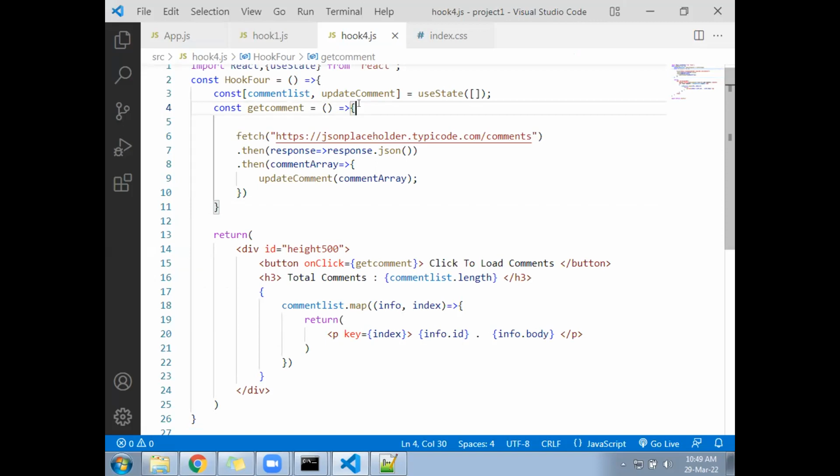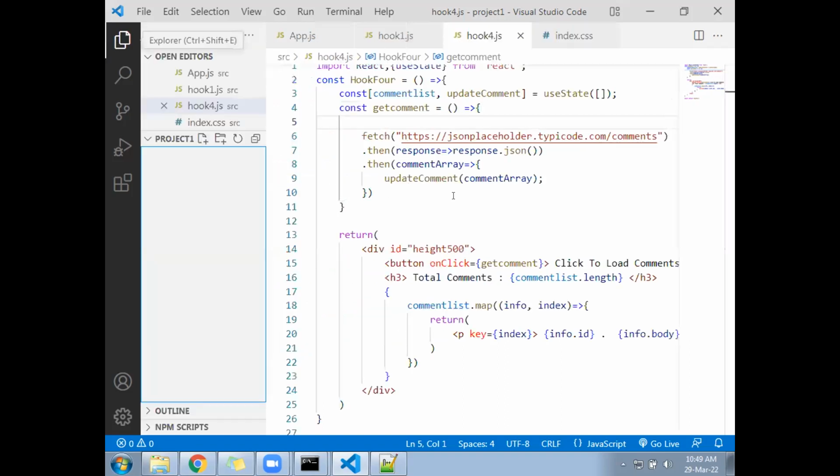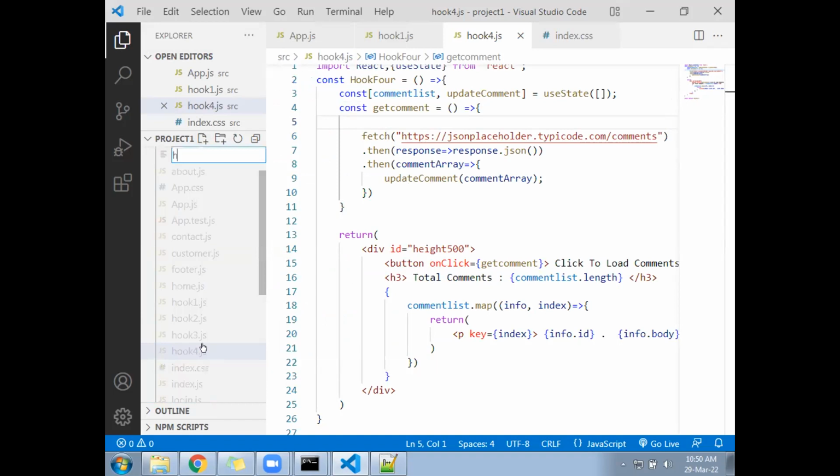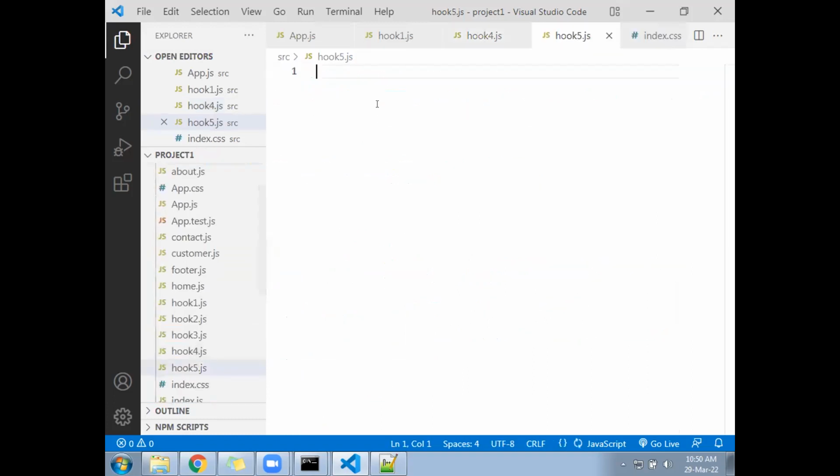we can come to this component and create a new component called hook5.js.